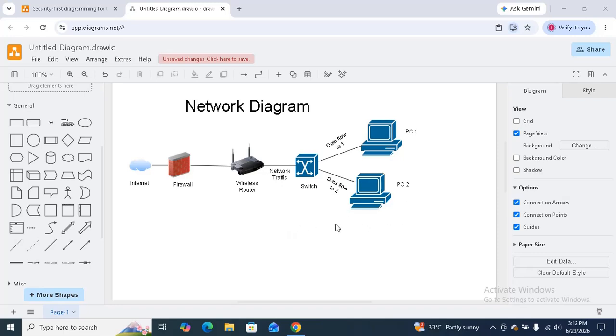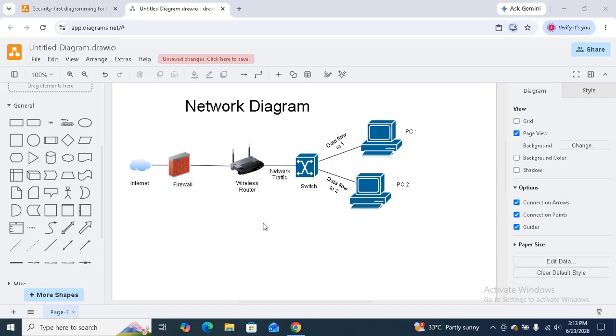So data is passing both from switch and PC, okay, and we are using a wireless router, which is Wi-Fi router. Okay, and to connect wireless router with PC we need switch.